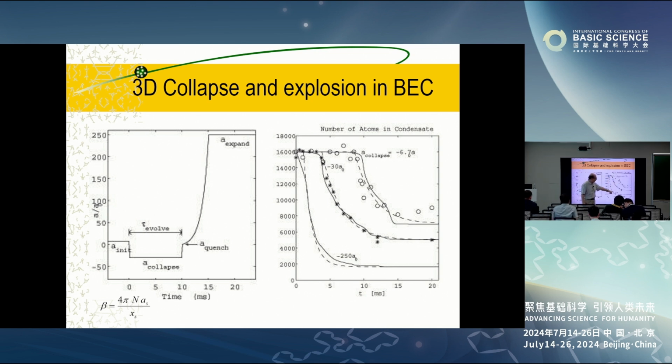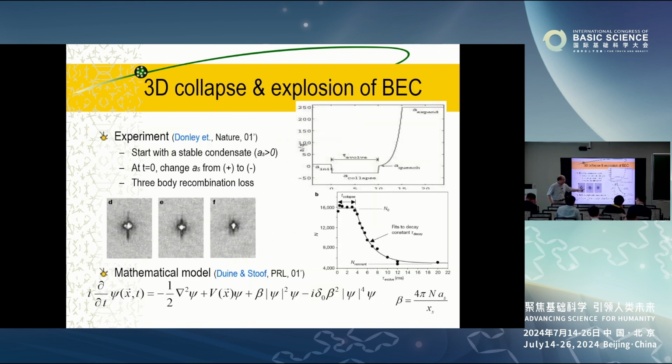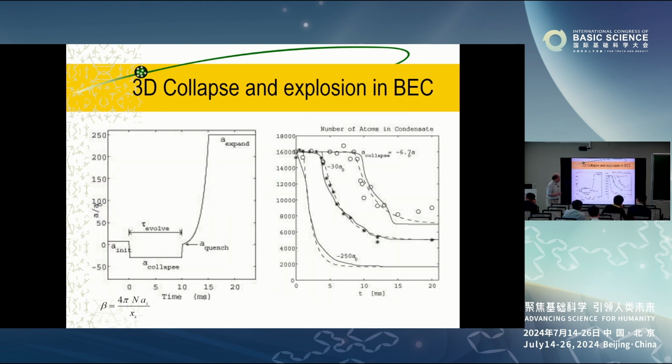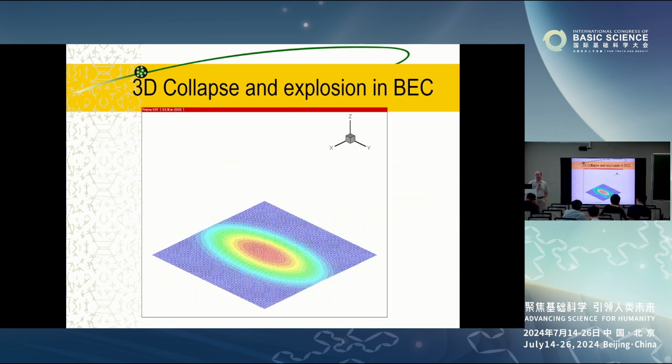And this is when a_collapse equals minus 250 a0. Since the canonical experiment, they use this dashed line extrapolation here, and the solid line is our simulation. In our simulations, delta 0 is universal. Using one simulation, we fix this data and choose delta 0. That delta 0 is then used for all other cases. Okay, so here a movie shows how the simulation goes.